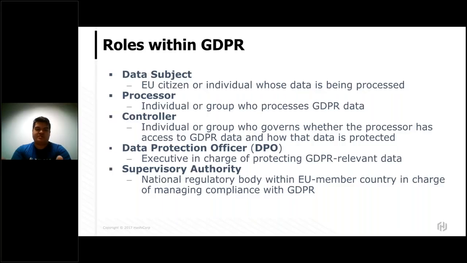Now, from the data subject, whose data we're protecting, we move into the processor. Processor is the individual that's going to be processing that data, hence the name. Another way to think about it is the person who owns the application that is using that data. So let's say that we're making a photo sharing app. And the data that's being shared with the photo sharing app with regards to the data subject is data that's covered under GDPR. It's personally identifiable data. It's sensitive information about their location, their address, etc. The processor would be the developers of the photo sharing app.